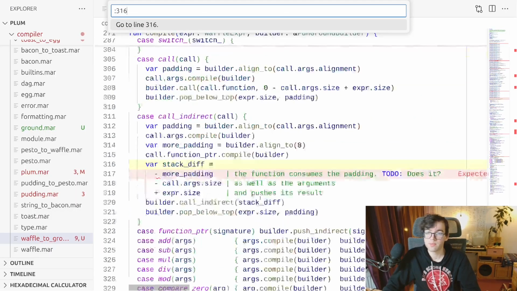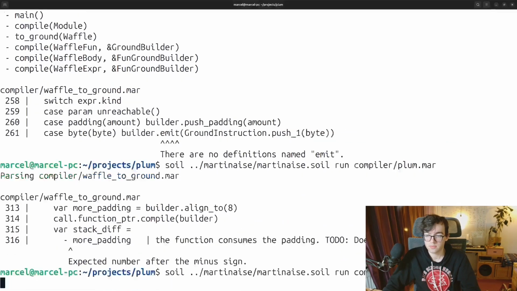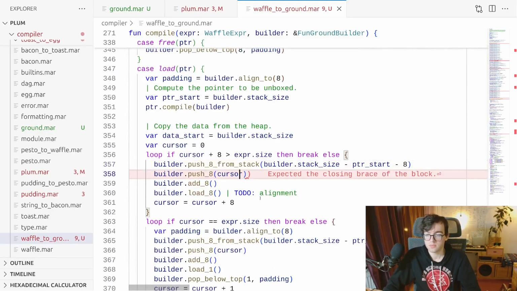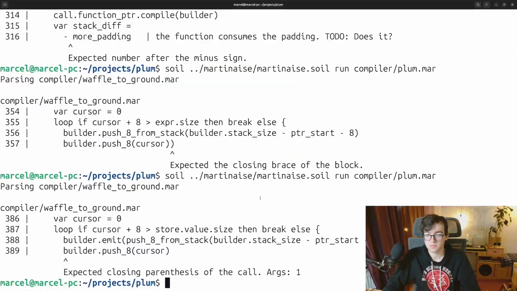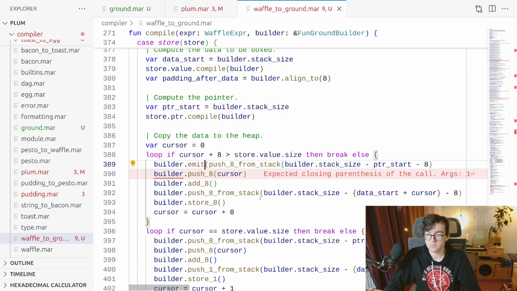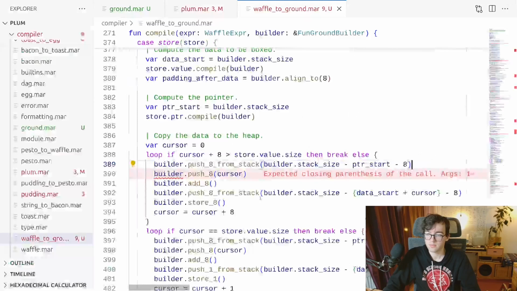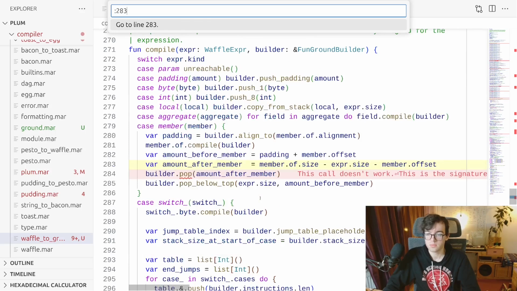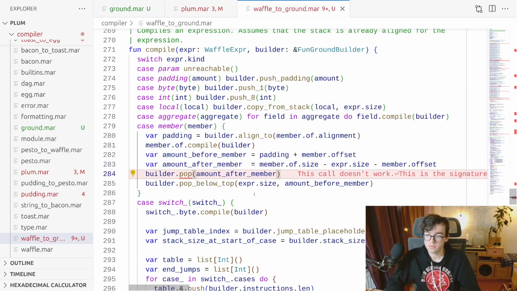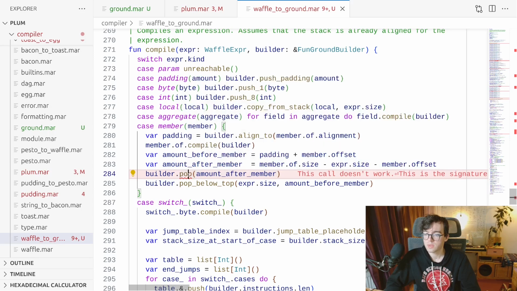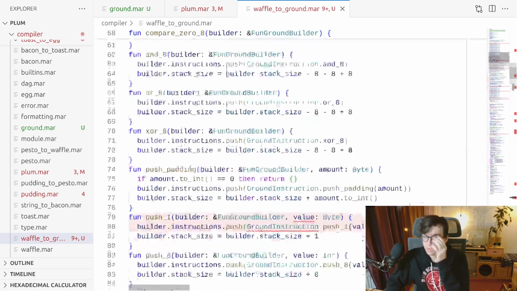Oh yeah. Oh, because pop only works with an integer.